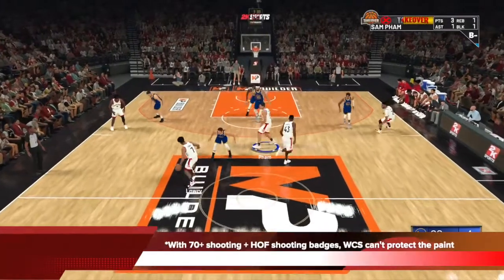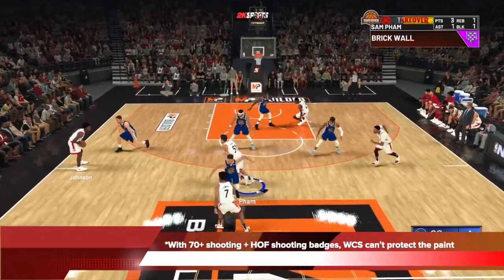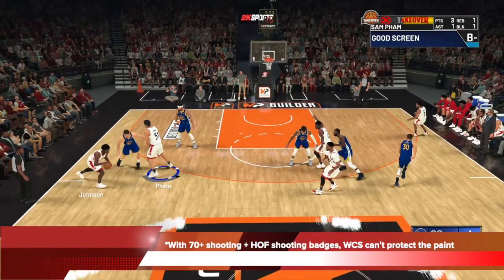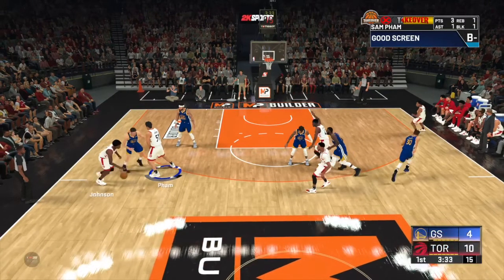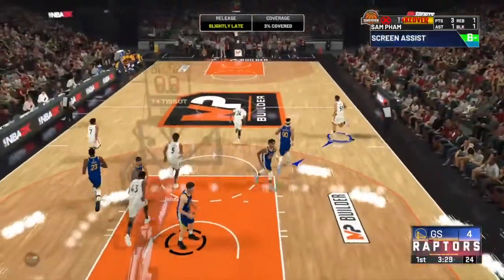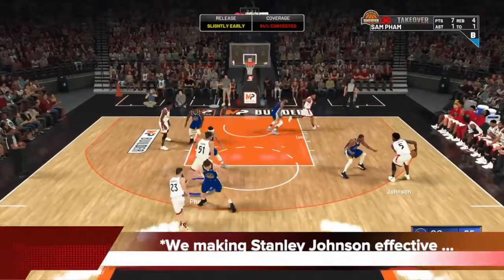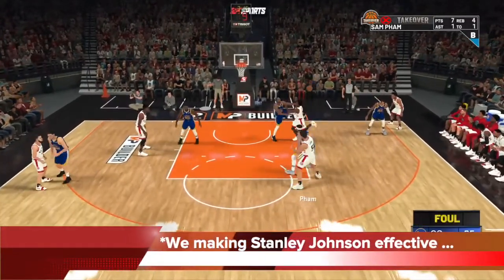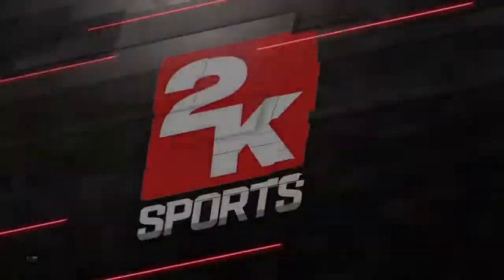So on the court, really, with 70 plus shooting and Hall of Fame shooting badges, what you see here is the value of having a popping big man. You can see Willie Cauley-Stein cannot protect the paint. He has to play this pop, and when he plays his pop, Stanley Johnson is scoring. Guys, it's Stanley Johnson. We're making Stanley Johnson effective by just setting a screen and popping because Willie Cauley-Stein can't defend the paint. And if you can make Stanley Johnson effective on your team, that's huge.